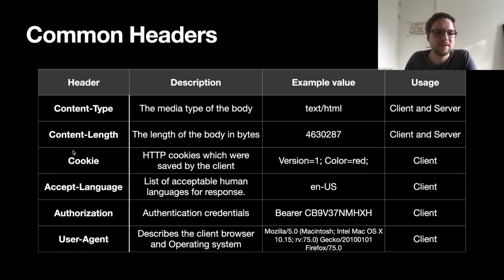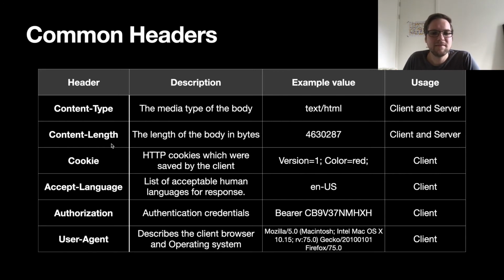So the first one is the content type. When you get a response from the server, you will almost always get a content type. And content type means what kind of type the body is. Is this an image? Is this a video? Maybe is this a document? If it's a document, is it a CSS? Is it a Word document? Is it an HTML? And those can be used both on server and on client. When the client sends a file to the server, it's also very useful for the client to use the content type to hint to the server what this file is going to be about.